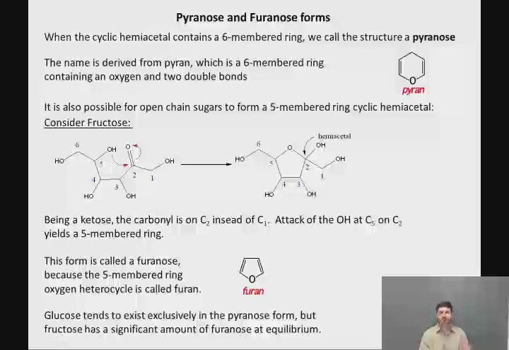Okay, so that's a little bit about the cyclic hemiacetals, but what I've also alluded to is that I can put all of the non-hydrogen atoms in glucose into an equatorial position when we form the cyclic hemiacetal. And the reason for that is the specific configuration at each of the carbons that are stereocenters in glucose. So in order to understand any more about what's going on with sugars, we have to actually start looking a little more in depth and systematically at their stereochemistry. And that's where we will pick up in the next lesson.